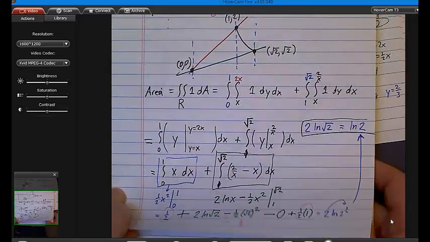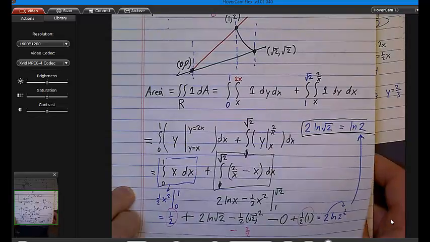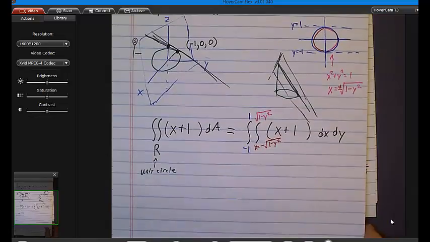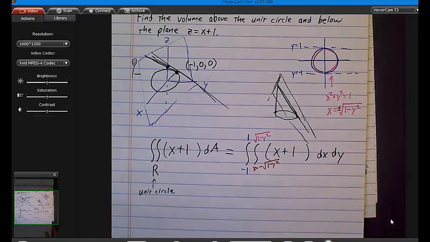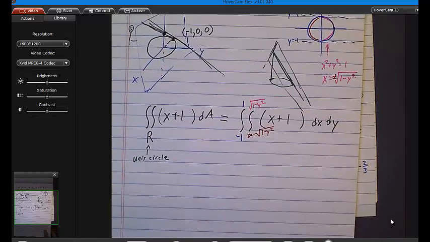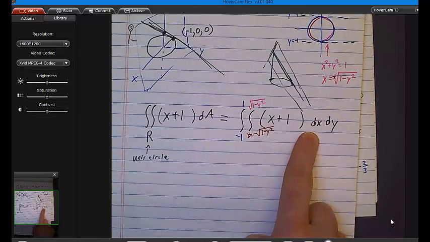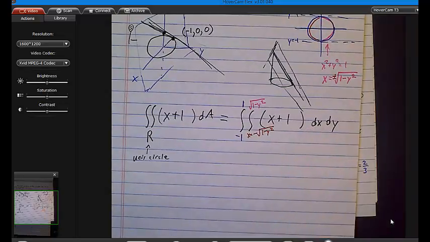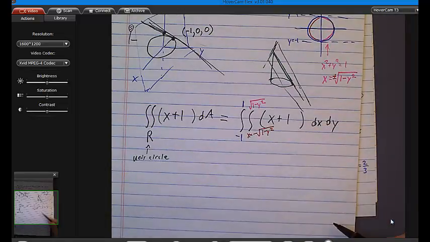Should we finish the other one? I think so, huh? So we had been here. I want to find the volume of this solid. So we wrote it this way. We're going to integrate dx to start. One nice thing about integrating dx to start here is that we're going to get some x squareds. And that's actually good because of the limits we have. So let's see what happens here.